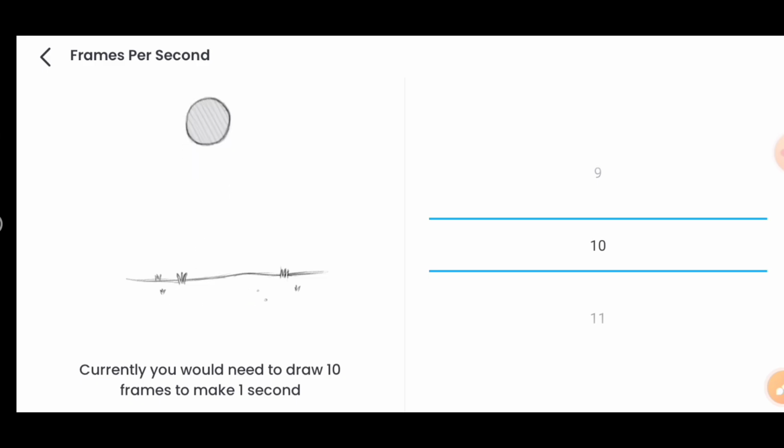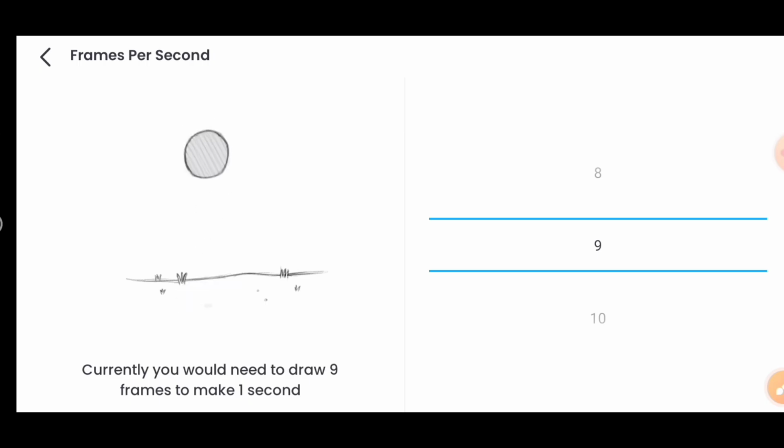So for me, I recommend you use 12. 12 is the normal one, and it is easier for animation. But if you want something smoother, then you can go for 24 frames per second. That means for every 1 second of animation, you have to draw 24 times, but I recommend you use 12, because it will give you more time and make your animation easier. You can choose any one you want, so far as it suits what you are doing.